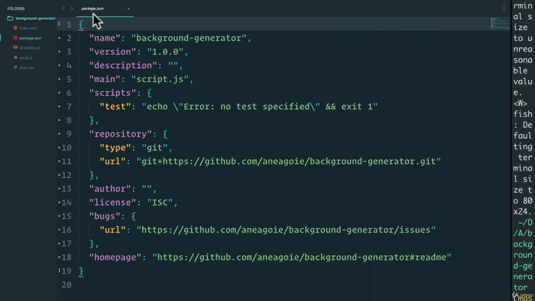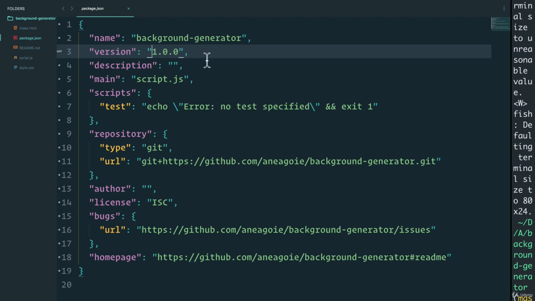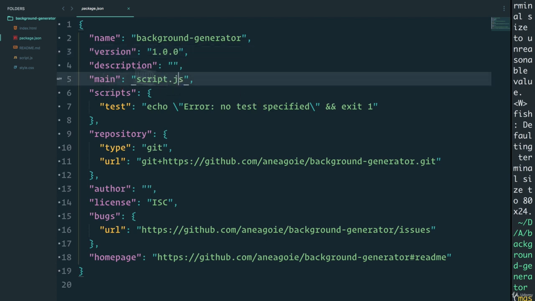And we have package.json. There you go. We have our name, background generator. It's version 1.0.1. Main is script.js. It actually finds out where our main JavaScript file is. And we have a couple of other things that we'll go through in the rest of the section. But one question you might be having is, what is .json? Up until this point, we've had .html, .js, .css.